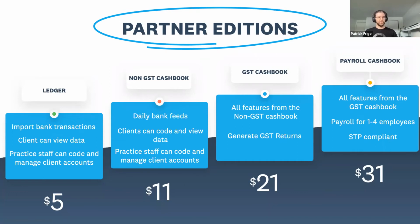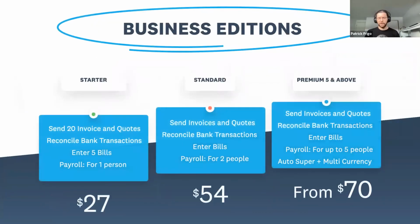We've got scaled down versions of Xero that can be used for that, where you use it yourself as the advisor, whether or not you need to connect bank feeds. At a minimum, you can use it as that consistent platform for your practice to prepare financials, fixed assets if you need to, and prepare the accounts and tax. And then of course, we've got the business editions as well. Our website has way more information on what's included, what isn't, and the pricing, just so you're aware of what the costs are there.